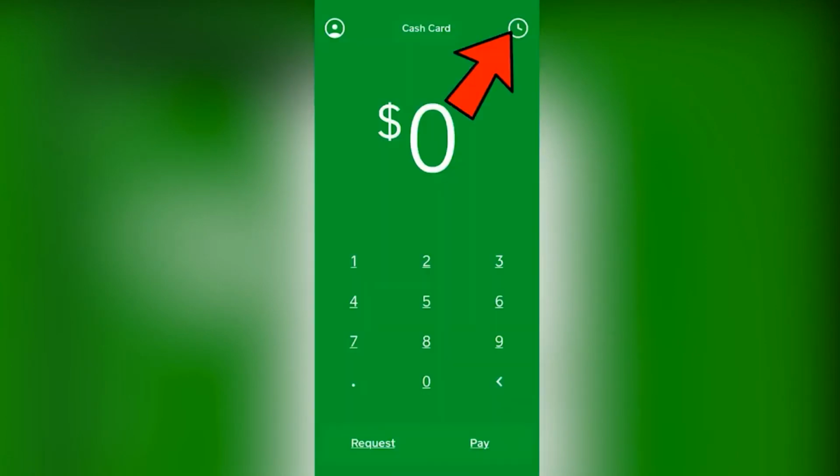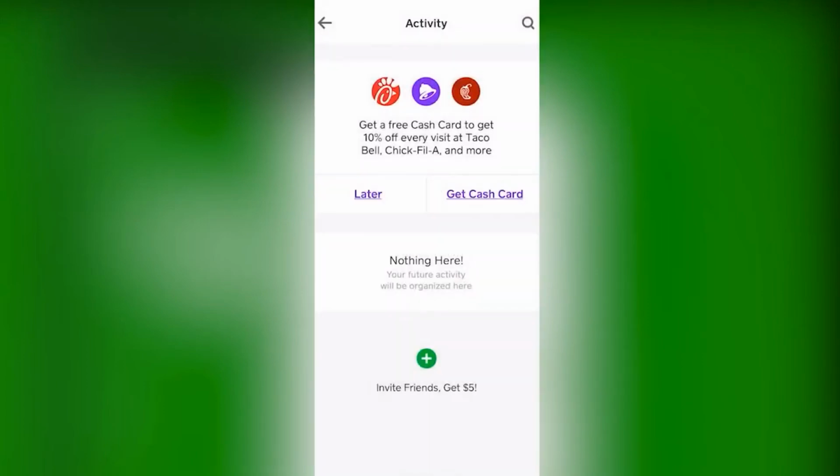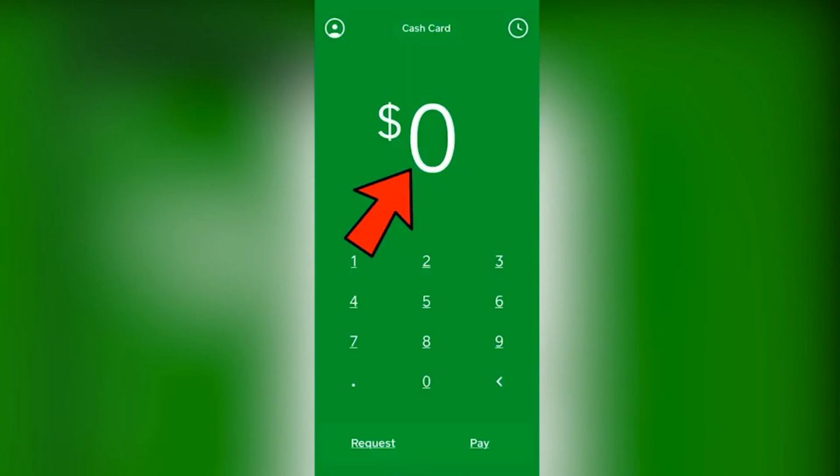In this icon here, we can see our activity or other notifications. Since our account is new, there is nothing. Now we return to the main screen again and see how to request or send money. Basically here you must write the amount of money you want to send or request someone to pay you. The button that you see here on the bottom right means pay. The button that you see here on the bottom left means request. Then, you have to write the amount of money and press one of the buttons depending on what you need.